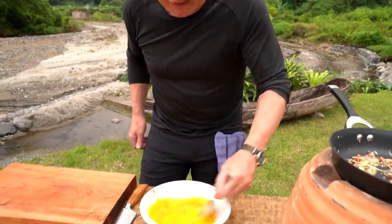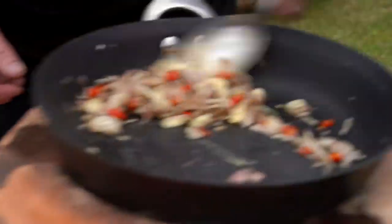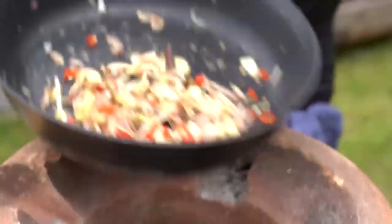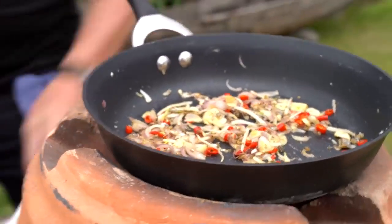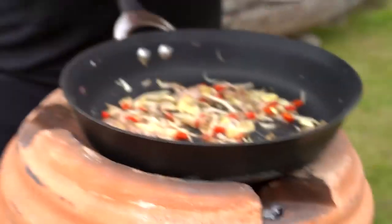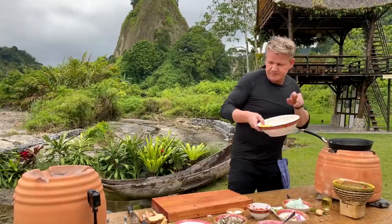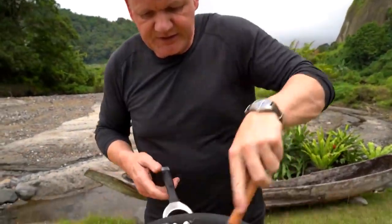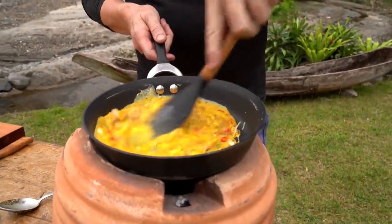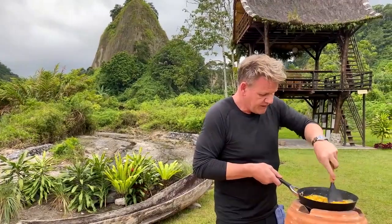I'm frying the chili and the garlic and the onions and that wild ginger in there. Now that I've got that really nice and toasted, look, I want that beautifully caramelized, really nice. Okay, in with the eggs. Okay, mix, mix, mix, and in we go. Beautiful. Now, give that a little mix. Look how rich that is. That's so good. So now I'm cooking the eggs first before I set it, okay? Really important. That way you get this nice even distribution of all those spices.